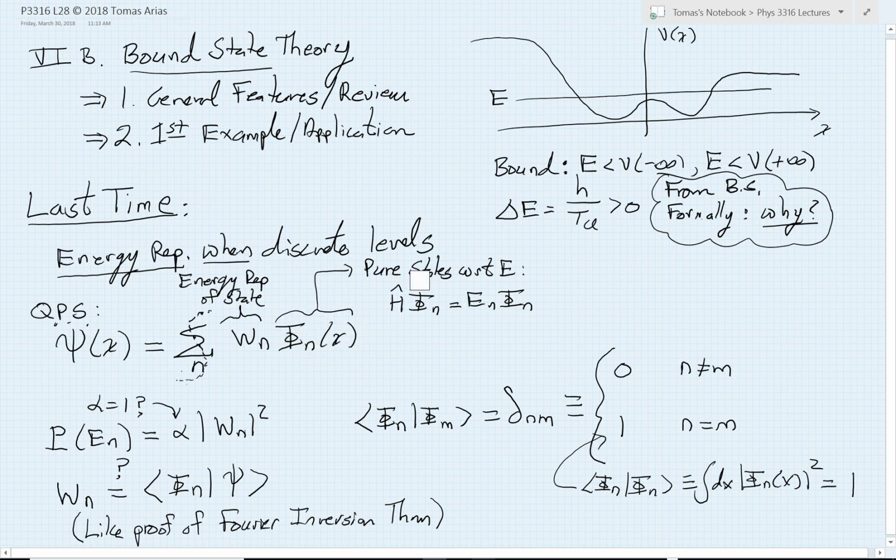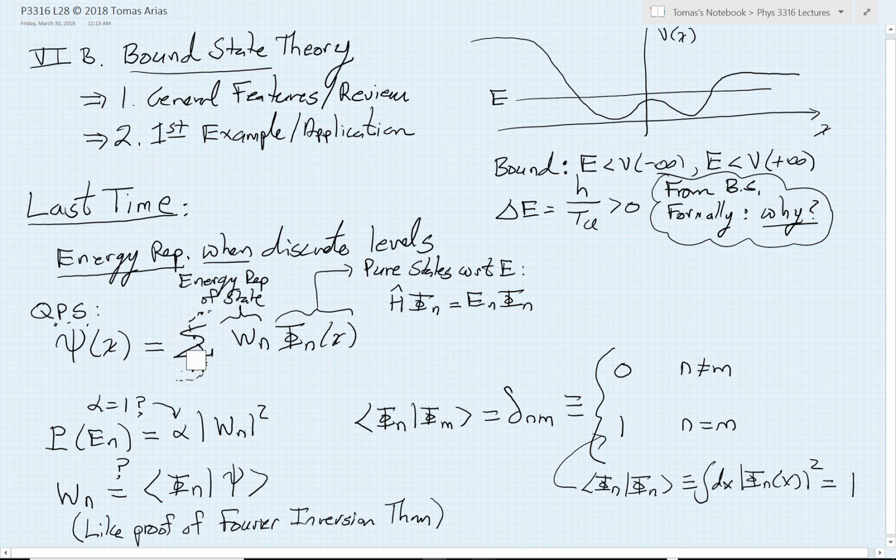Those pure states are with respect to energy, and we of course know that we can find them by solving the time-independent Schrödinger equation, which would give me this set of results here, where the E_n then are these discrete energy levels we are expecting, and the phi_n are the corresponding quantum states or wave functions. In this superposition, what makes it a little bit different is that now that I have a discrete set of states, I label them with a discrete counting label n, and then I have a sum. I no longer have an integral.